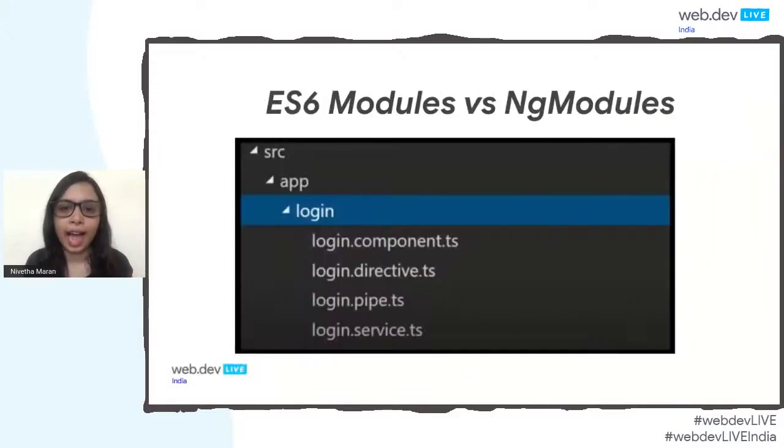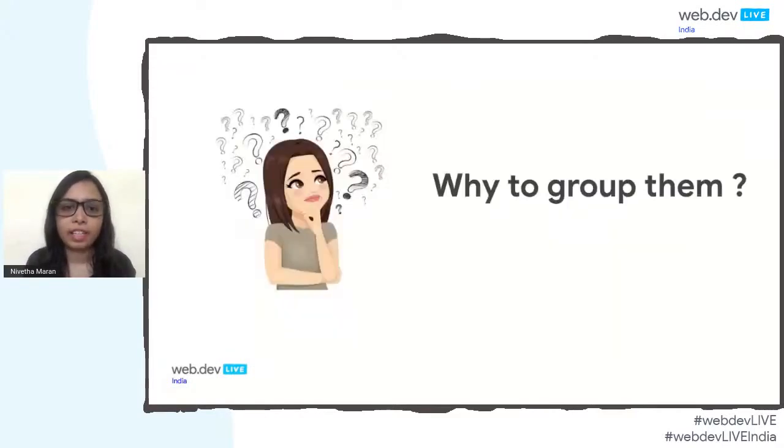If you take any Angular application, we have four types of files: components, directives, pipes, and services. These are ES6 modules, which are scoped within that module, and are very different from the NgModule present in the Angular application. In an Angular application, we group all these directives, pipes, components, and data providers together and give them a kind of relationship among them.